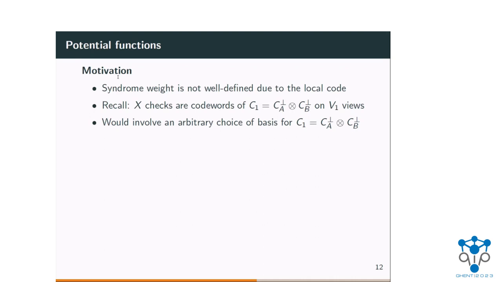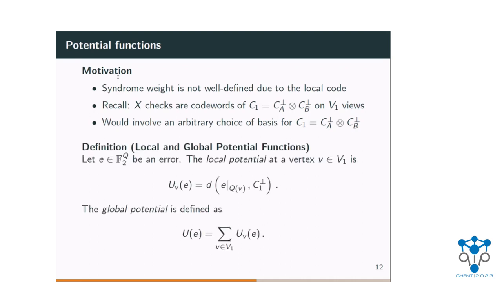So in order to do that, we define something called a potential function, which is a proxy for the syndrome weight, except it is a basis-independent quantity. The definition of the local potential is that we consider a given vertex V and all the checks associated with that vertex. It's the least number of flips that you need to do in order to satisfy all of those checks. It might not satisfy the checks of some neighboring vertex, but we just care about this locally. And then the global potential is the sum of all of these local potentials. Okay, so the global potential is equal to 0 only if all of the local potentials are 0. And that would mean that we're in the code space, so we satisfy all the stabilizers.